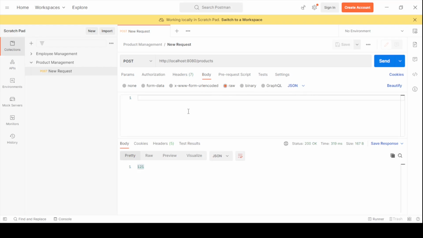So here I need to provide the body. Let me provide the body as JSON. The first value will be the product ID we have taken as an integer. So 121, and then the name.